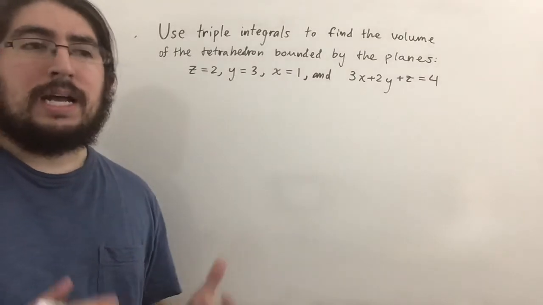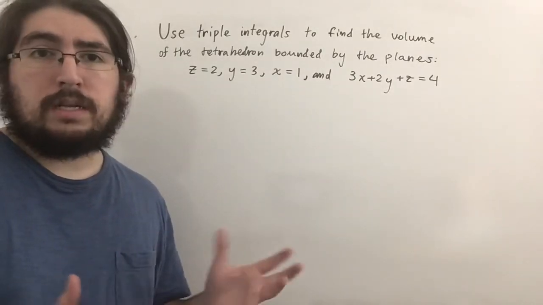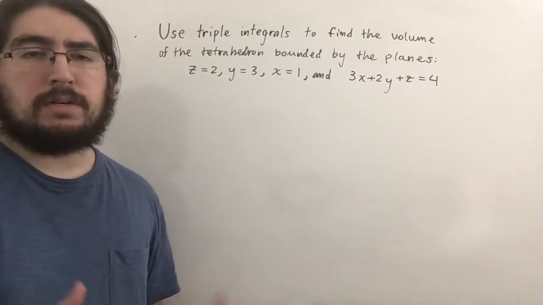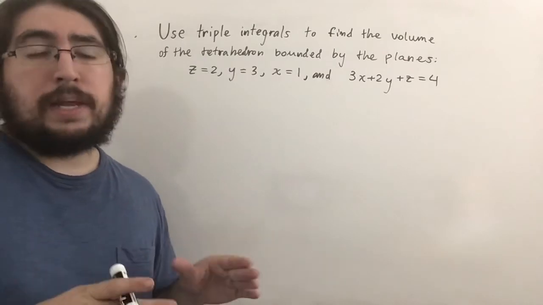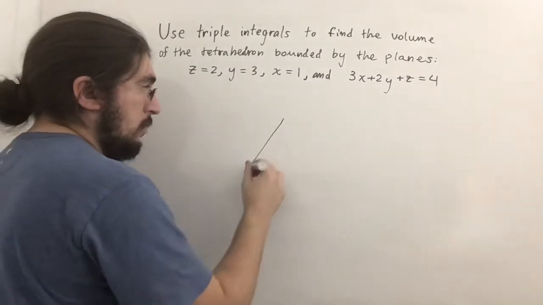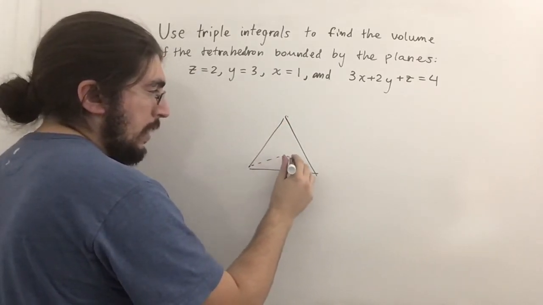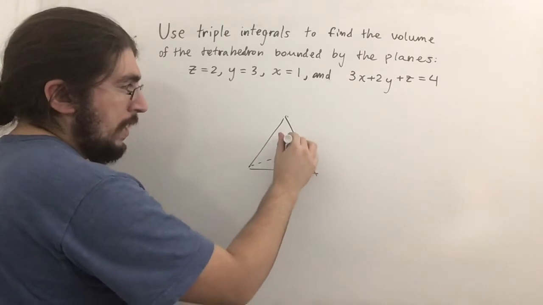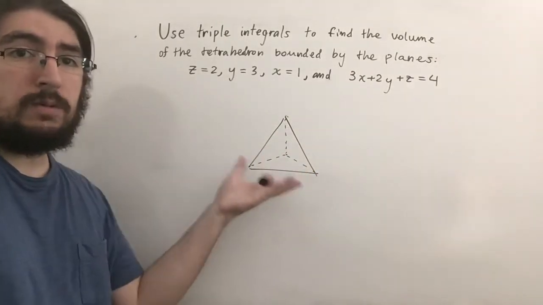If you don't know, a tetrahedron is the most simple polyhedron, or three-dimensional solid. Basically, it is a triangular base pyramid. So imagine what you normally see for a pyramid, only we have a triangle base. So something like this, and then in the back, maybe we have this triangular base, and then we have this going up here. So there are four sides, and they're each triangles, so this is what that solid would look like.